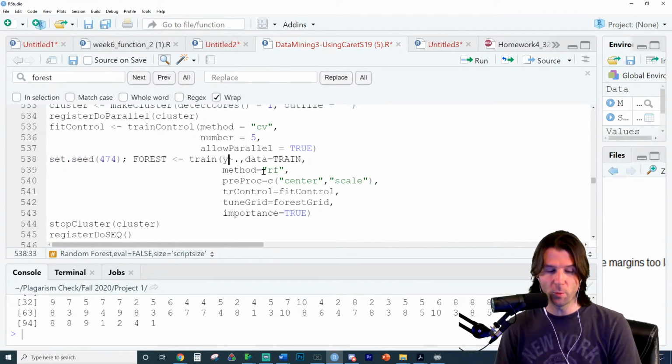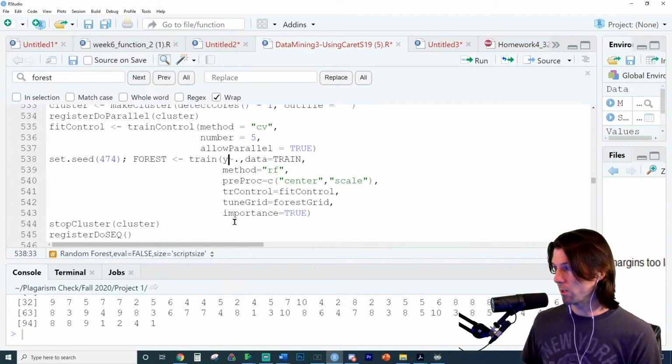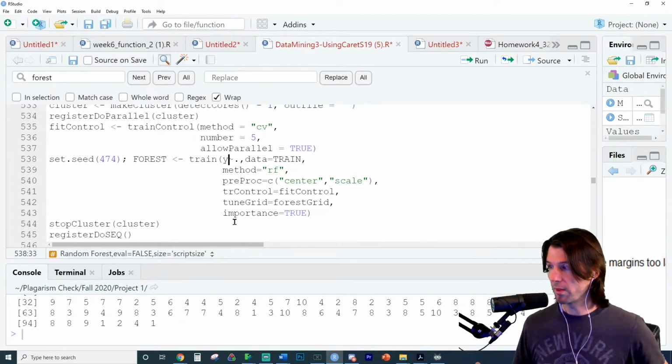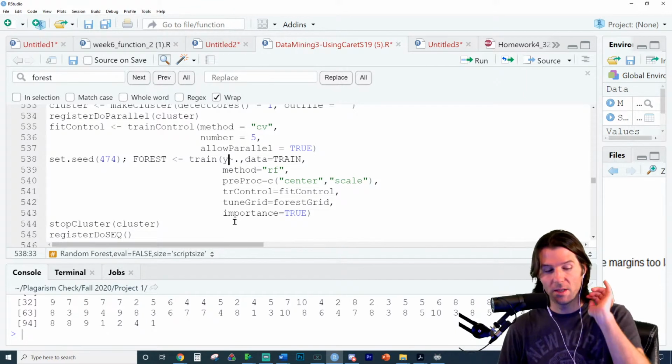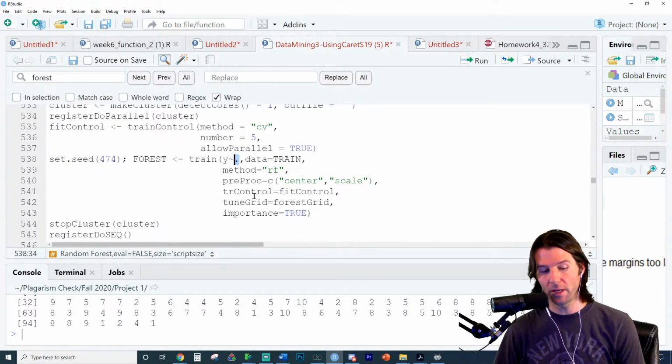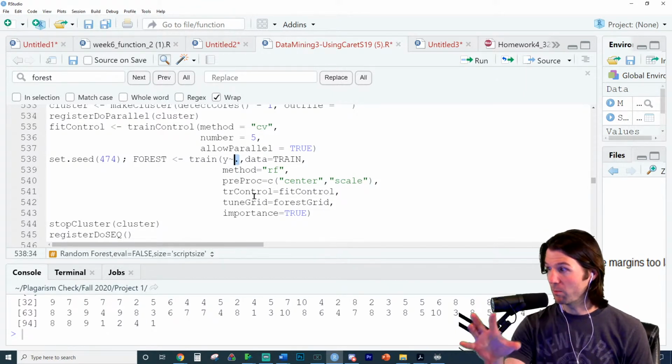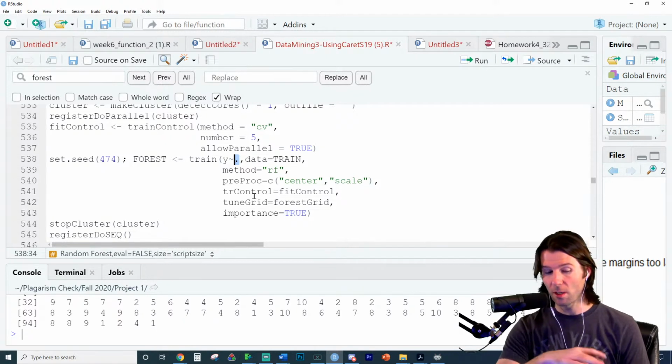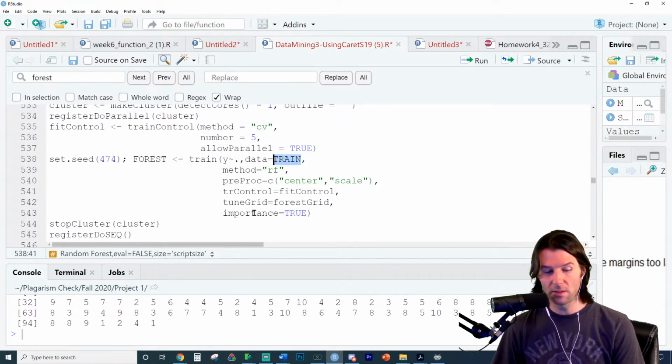So right here we have the y variable. This is the y variable we want to predict. We've learned a lot about this in 201, that we're asking a question, why is this happening? The dot right here means all the other variables. That's when I took my variables and put them into the x's. I dumped all the variables into the x's. This is the name of the data frame. Method equals random forest. So that's a random forest.